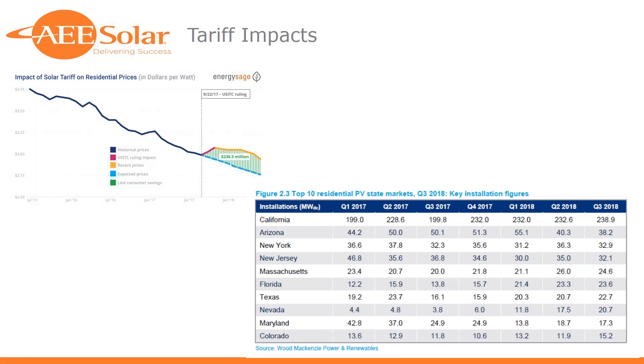What we're tracking in the top left is historical prices — dollars per watt for installed systems. We see great improvement on unit economics for homeowners, with decreases from the $3.75 per watt range in July 2015 down to just over $3 per watt just two years later. EnergySage can show the breakdown across different states and what average prices are. Because they do this more or less in real time, they can really show the impact month to month on where the average quoted price is.